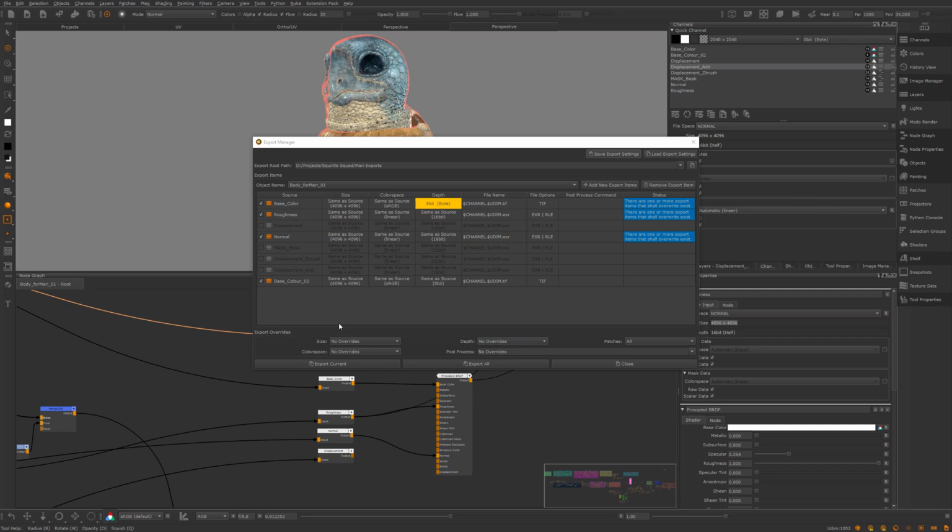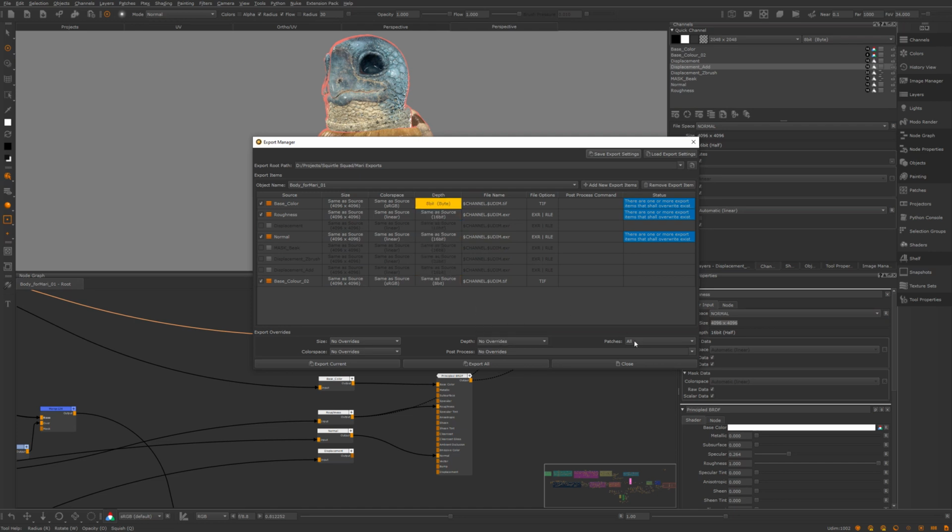So when that's good to go, we've got a couple of extra options down here. Instead of overriding these settings individually, I can override them all at once. So if I want to change everything to 2K, for example, instead of 4K, I can select that, and now it does that. Or I can turn it back to no overrides. Same with the bit depth if I want to make everything 32-bit. Voila, don't know why you would want to, but it's there.